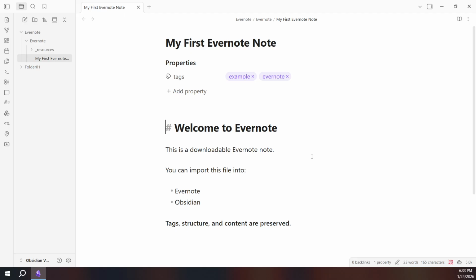Export from Evernote, enable the Importer plugin in Obsidian, select Evernote as the format, choose your Emacs files, import, and finish up. You've successfully transitioned your notes to Obsidian, ready to take advantage of fast search, backlinks, and Markdown editing without leaving anything behind.